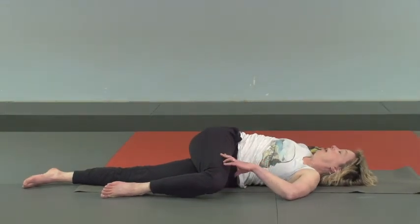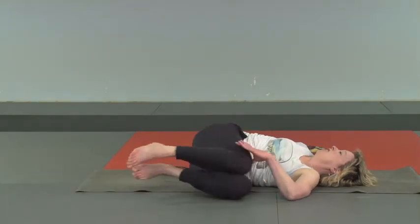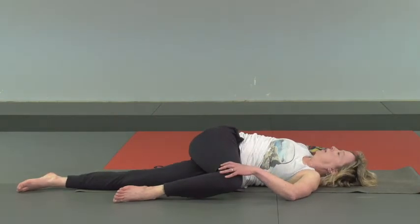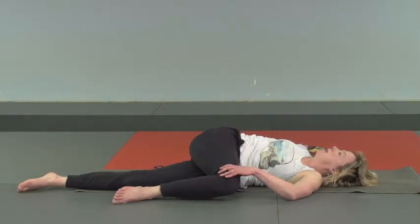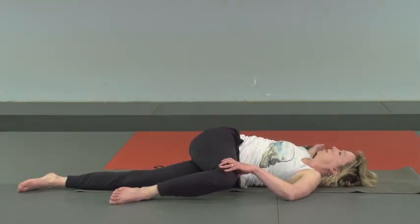You could get something to go underneath your right leg if this is too deep of a twist. Or you can switch to stack knees. Right, so you got options. Don't worry about pressing that right side down in this version. Just let gravity melt it down. Breathe deeply.